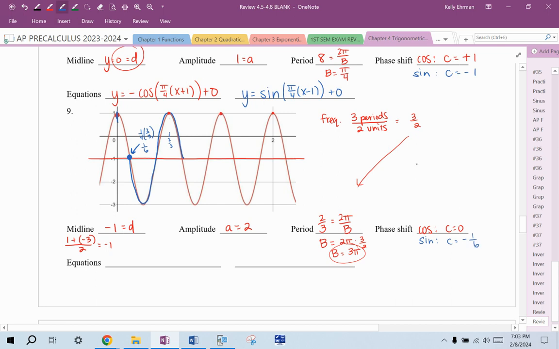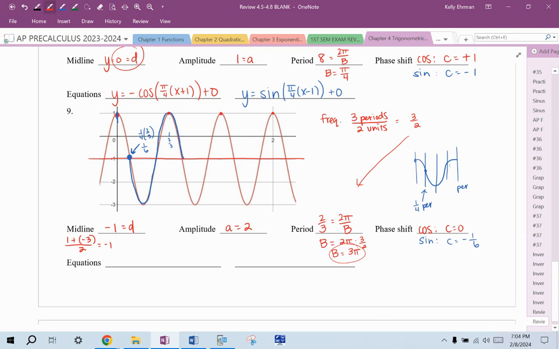So the period is always, for any cosine curve, if you divvy up the period into 4 equal parts, that tells you this is 1/4 of the graph, this is 1/4 of the graph, this is 1/4 of the graph. So whatever the period is, this first point is 1/4 of the period away from whatever this point is.